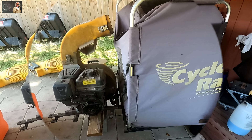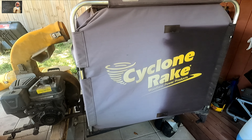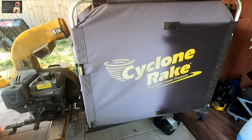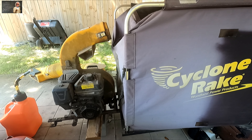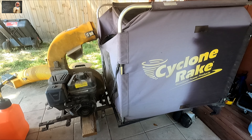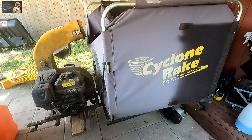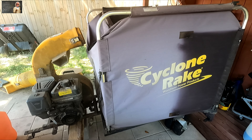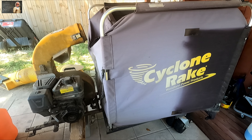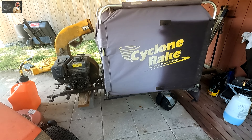Again, I want to emphasize: we're not being paid a dime to share this with you. I just wanted to let you know there are great tools out there that will last. Going on four to five years now — that's amazing for a piece of equipment that's been used this hard. It wasn't just oak leaves or maple leaves; it was branches, twigs, sticks, everything you can think of. Spanish oak leaves are very hard, very sharp, and very abrasive, and this thing held up. The whole basket folds down if you want it to.